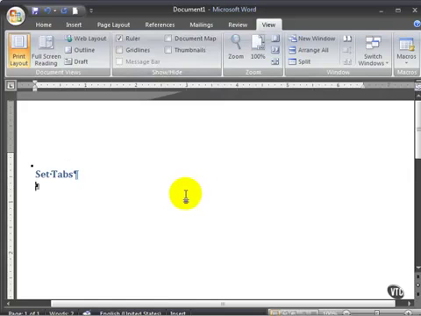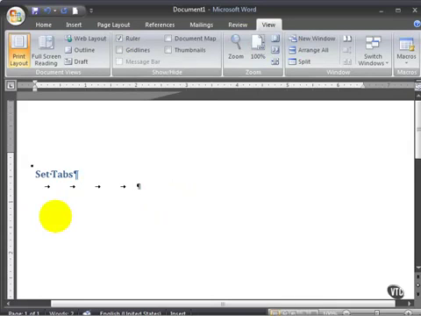In fact, there's a couple different ways you can do this, and I'll show you in the next module how to be a little more granular about this. But just to quickly set tabs in the document is a fairly simple task that really starts with the View tab and showing your ruler. Once that's done, I want you to know that your default tab stop, if you press the tab key on the keyboard, is 1/2 inch. And again, in the next module, I'll show you how to change that.